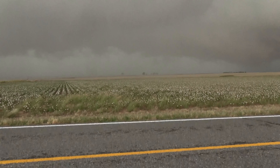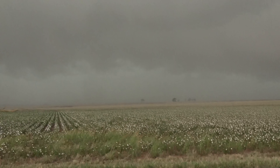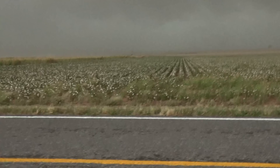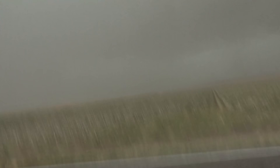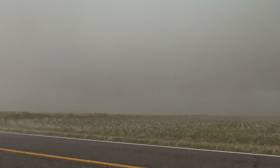There it is in the middle — right in the middle. I see it right there. Here we go, it's about to hit us. Fire up the GoPro! GoPro is recording, Reed. We're going to blast north and east now. The problem is there's going to be a chaser convergence. It's right there — it's in the field.